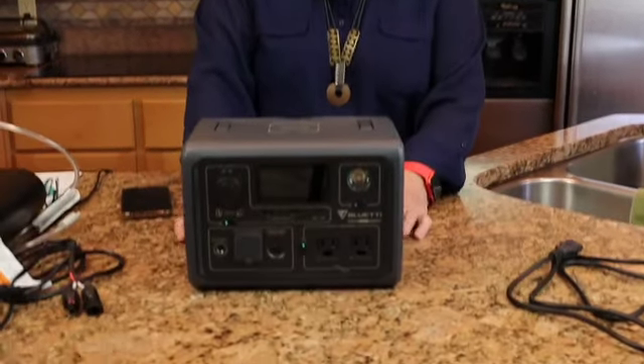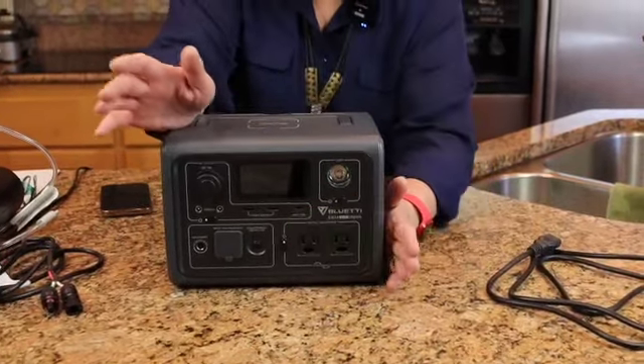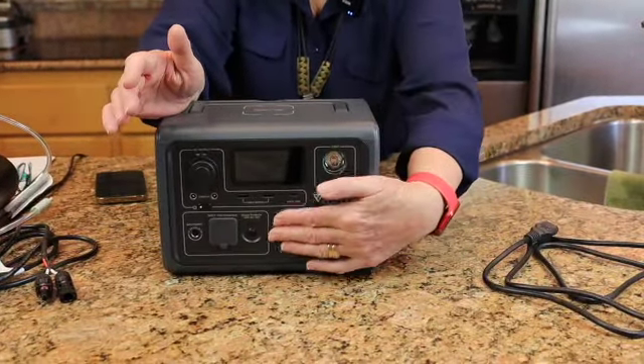How do you charge this back up? Right now we have a blank screen — let me turn it back on. When you want to look at it over a long period of time you have to keep tapping the button, which is a nuisance for doing a video, but in real life you only tap it for a second to see what's there. It has been annoying when I try to explain things on camera.